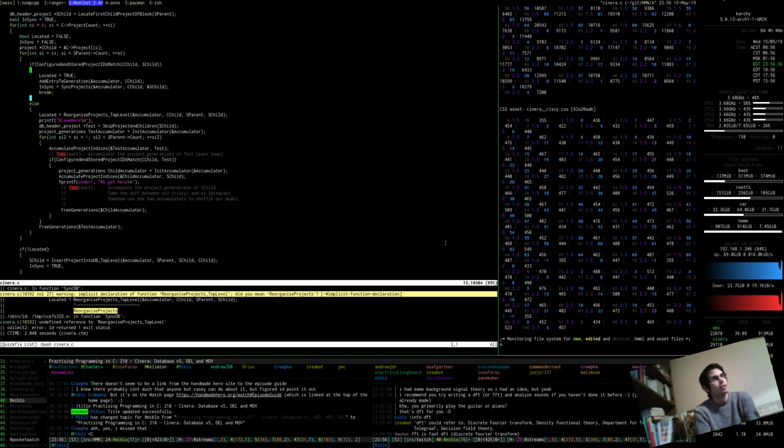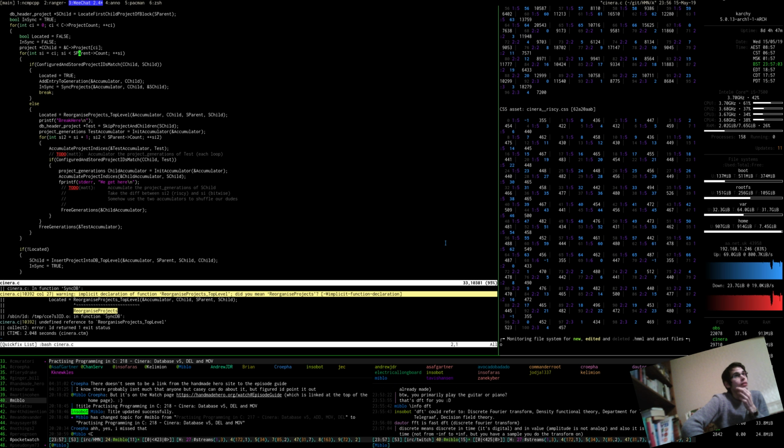Now, an interesting thing about this actually, this probably doesn't have to be a loop. It's kind of a bit weird, but it seems like for each thing you just want to see if they match. If they don't match, then you want to try and reorganize, right? And the reorganization person is the one who's responsible for doing the loop.